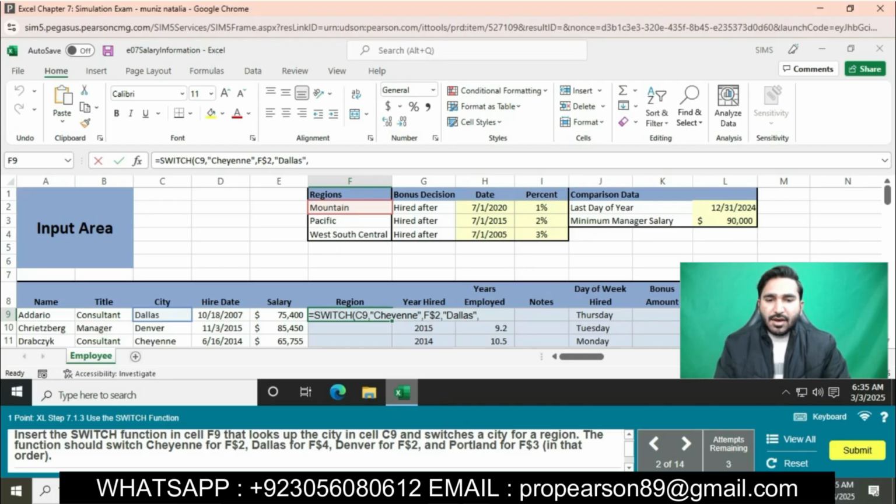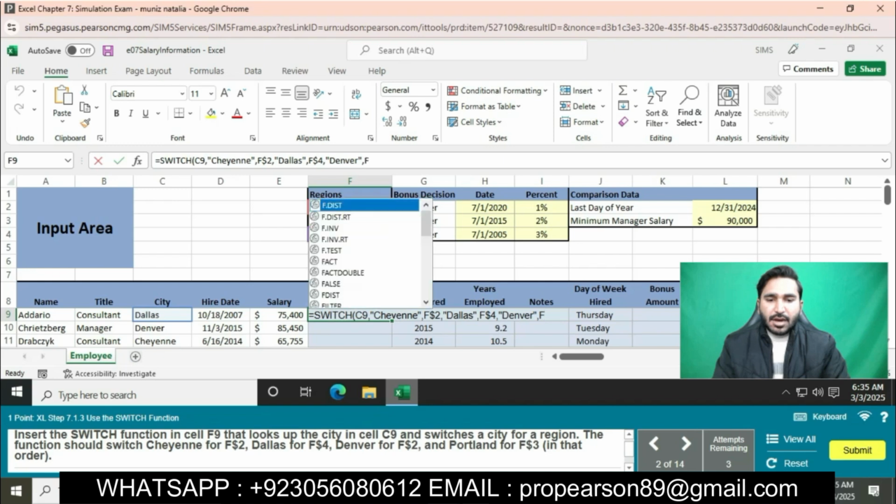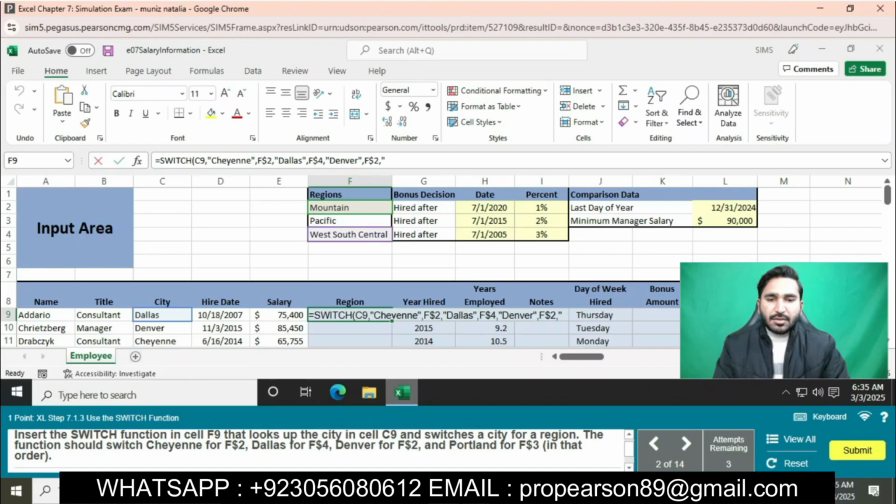You must enter the city names in inverted commas, you can see.